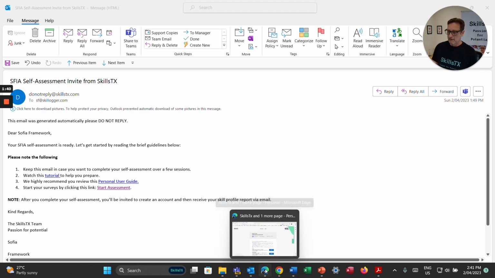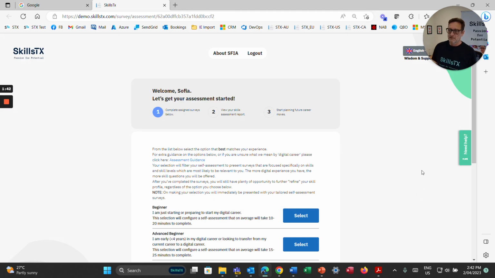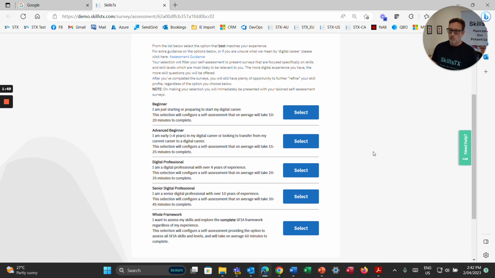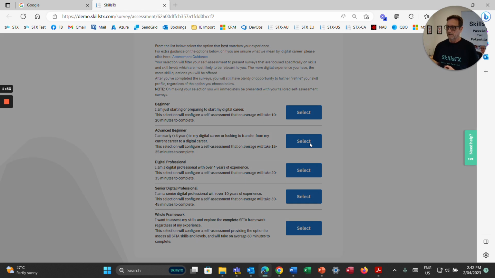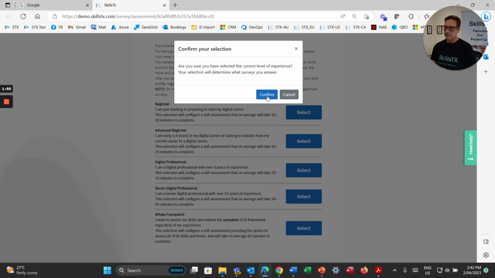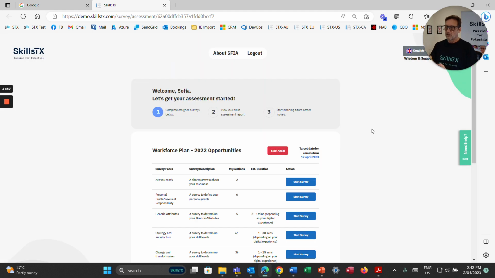And when we click on that link, we'll be taken into this concept of 1, 2, 3. You can see across the top of the page, those counters will move as we progress through. And the first question we get is just how much experience we've got. I'm just going to select one here and just dive in to the first few surveys. So now the system knows my level of experience and it will have tailored the surveys accordingly.